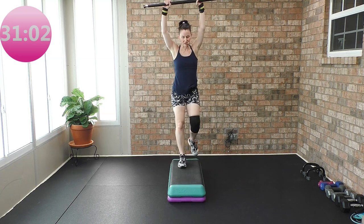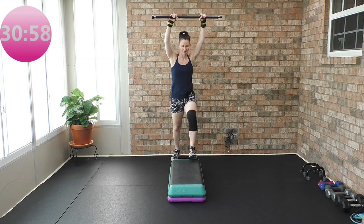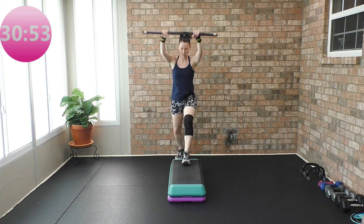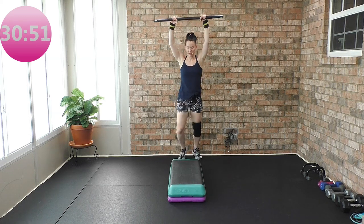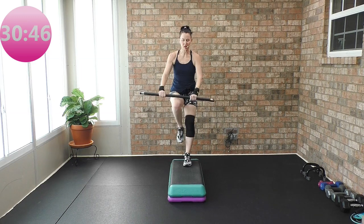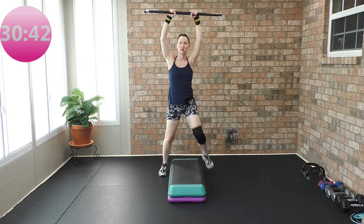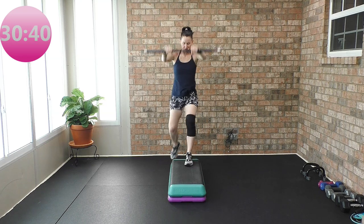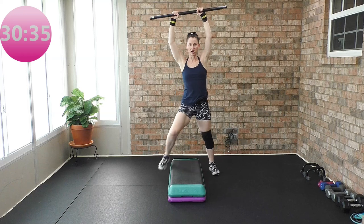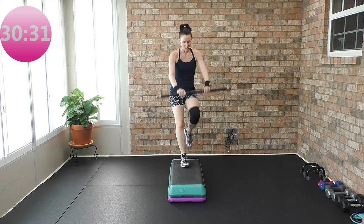Now, alternate the knees. Right T-step, it's on, off, on, alternate the knees. One T-step, on, off, on, now off. Alternate the knees. That simple. Now let's talk about the fit stick. What you're going to do, do not take the fit stick past the crown of your head. All right. One more.